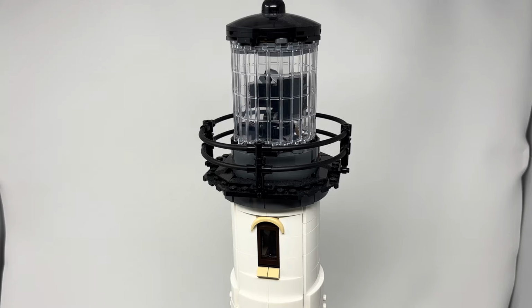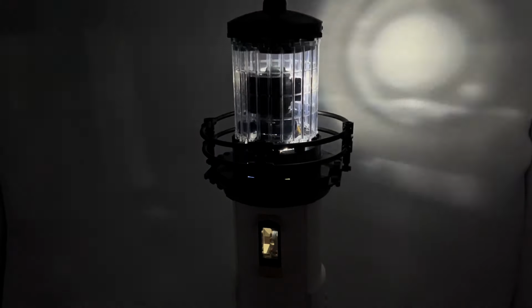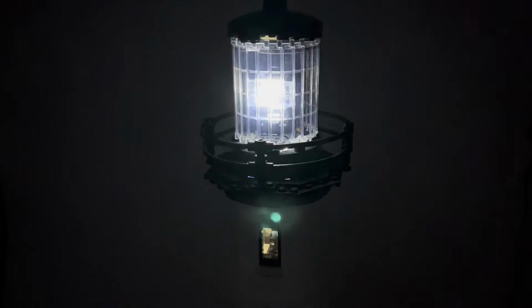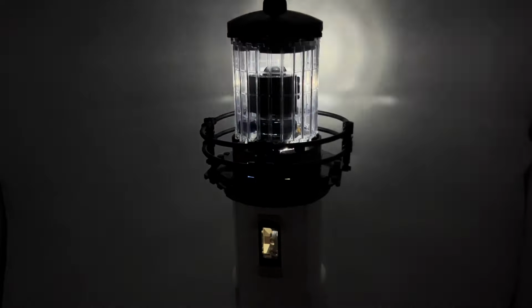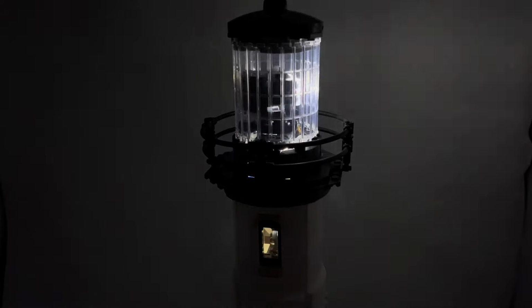Again, I will turn the light on and cut the lights, and you'll be able to see how well this actually works. So you can see there the clear rotating action and how the light really follows it well, using a specialized piece there to magnify the light. You can also see the light in the window in the lighthouse, which is nice.